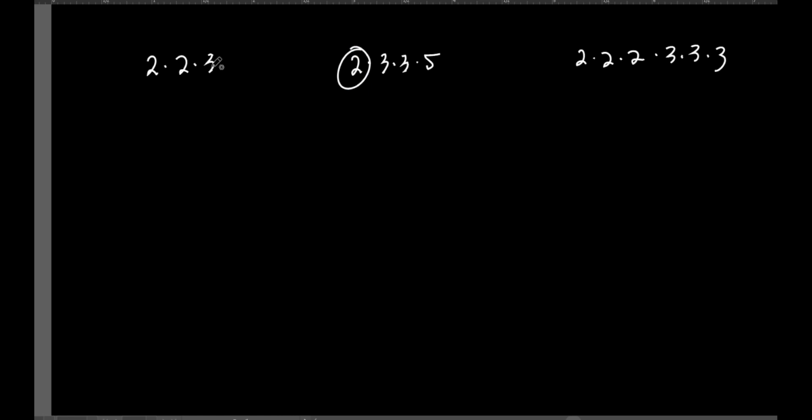Let's do the 3s. I got 1 3 here, I got 2 here, I got 3 here. Which one is in common with all 3 of them? Just the 1, okay? Is there anything else in common with all 3? There's a 5 here, but it's not here and here. And that's it. So what's your greatest common factor then? It's just 6. So that's kind of what you're doing. Everybody got that? All right. So that's how to do that.